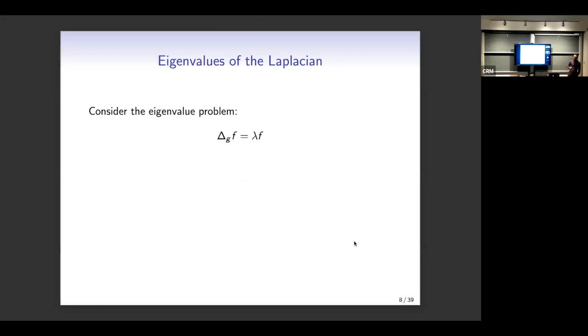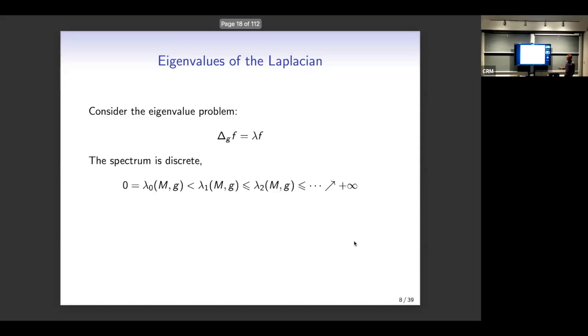And you now consider the eigenvalue problem like this, where the difference is that you don't need any boundary conditions here. The reason is that it's a closed surface. You can think about a torus, for example, where the boundary conditions just become periodic conditions, the fact that the function closes up. And I'm considering compact connected manifolds, so there's no problem with going to infinity. In this setup, similar to the situation for domains, the spectrum is discrete. It has a similar interpretation in terms of heat distribution. And we want to study a similar question: for which metric would the first eigenvalue be the biggest.